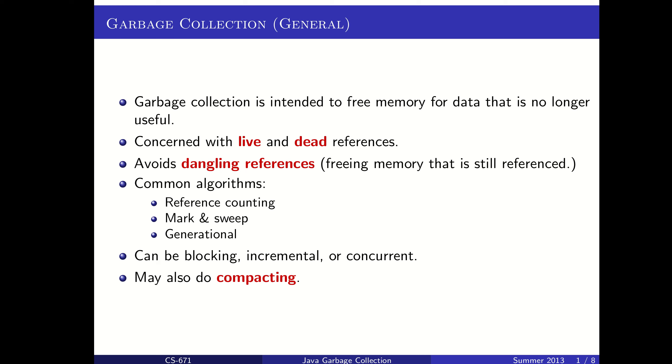There's another scheme called generational garbage collection that actually relies on this idea that most of the references we make become alive and dead pretty quickly after. We make temporary variables. We make placeholders. We make lots of little bits of data and references that we use for a short time and then are done with. And so it actually uses a scheme where when references are created, when objects are created, they go into an early generation. And there's a lot of attention paid to those early generation ones to see if they are ready to be deleted yet. And if we do a check for whether any of them are ready to be deleted yet, and they were not ready to be deleted, then we move them to the second generation. And the second generation gets checked a little less frequently. And the third generation gets checked a little less frequently than the second, and so on. This saves us some work.